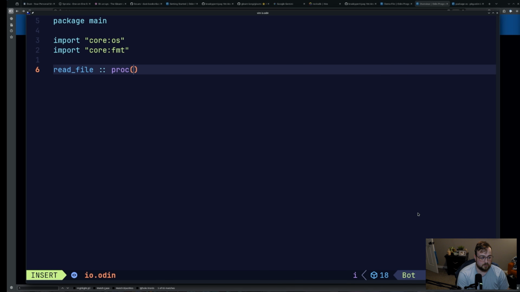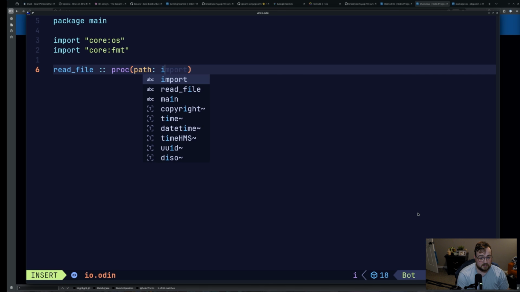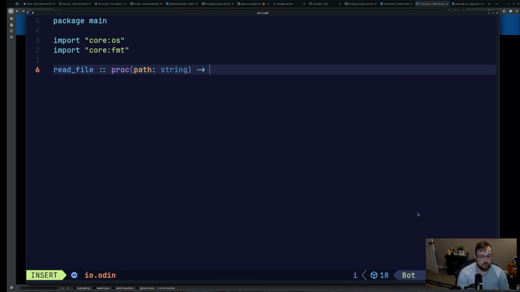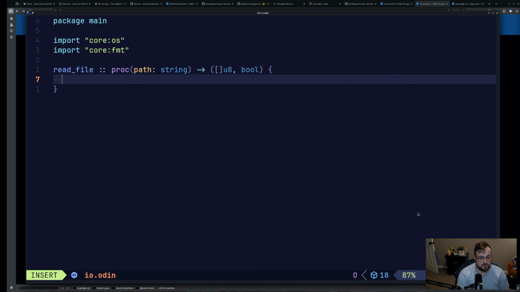I just wanted to pull this out so it can be kind of isolated and we don't have to do all the file reading management type stuff in our main. And we can just do that here. So it's going to return a list of U8s and a Boolean indicating whether it was successful or not. Out of all the things that we've written, this is probably going to look the most like Go, which is pretty cool, especially if you're a Go dev.